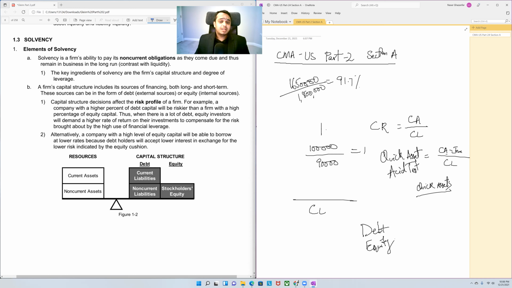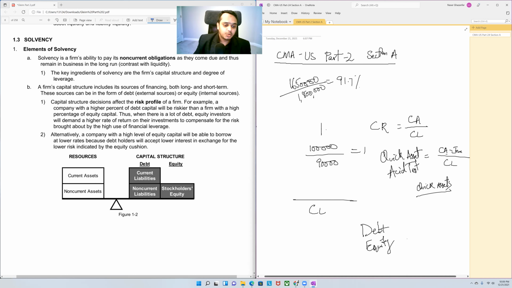Now, when you have that balance with debt, you do not lose your controlling power. With equity, you may lose controlling power. That's possible. With debt, you do not have to pay extra when there are huge profits, whatever the amount is, you just have to pay that amount. But the problem is, even if you have a loss, you still have to pay that amount. Whereas in equity, if you get profit, you pay, and if you get loss, you don't pay that amount.